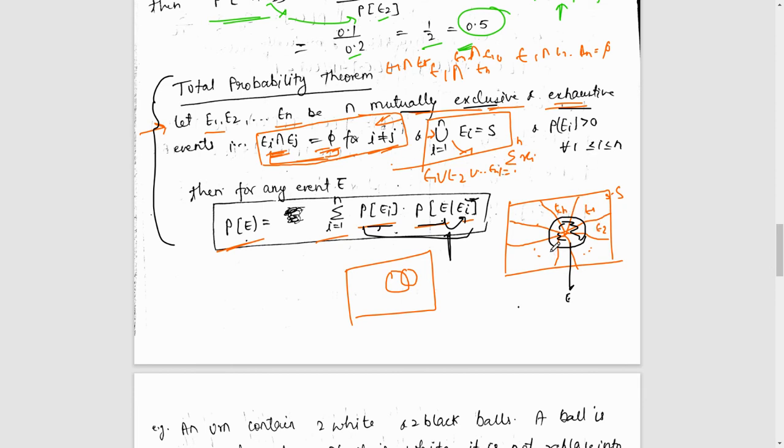Simple thing, n events are there, and all the events are mutually exclusive and exhaustive. Similarly, if you're talking about the probability of occurrence of any event E, it is translated into the summation of this product, which exclusively covers the happening of E through all the events. So if E1 occurs, it also contributes to E. If E2 occurs, it also contributes to E, and similarly every event contributes. Okay.